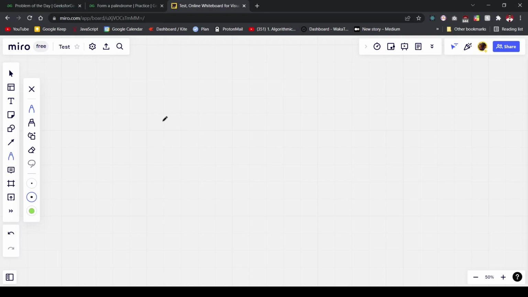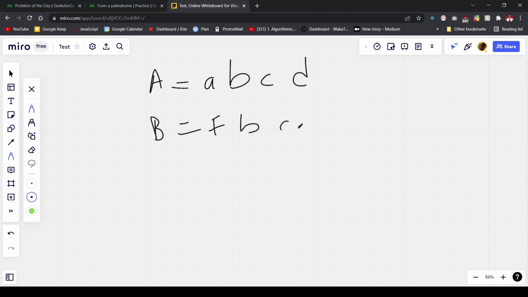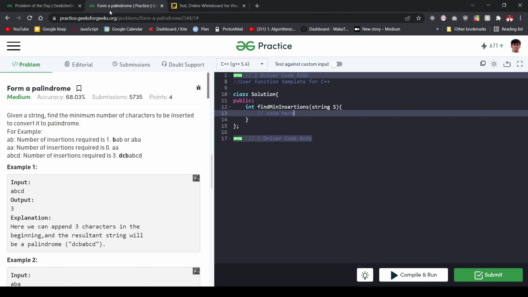So for this, we'll be making use of a variation of longest common subsequence. So for that, let's consider a string A, B, C, D, and let's consider another string B. Let it have the value F, B, C, G. So in longest common subsequence, you find the longest common subsequence which has the same characters in the same order for both the strings A and B. So for the considered example, B and C here have the same order, thus their longest common subsequence value is nothing but 2.